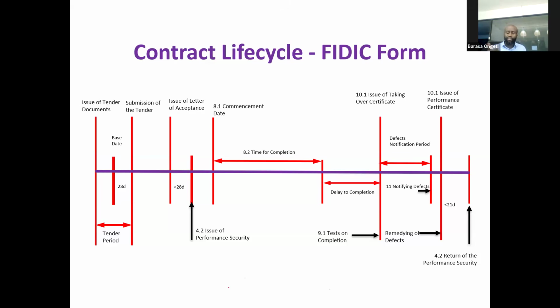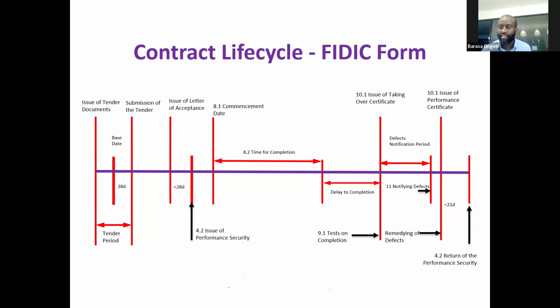If the contractor abandons the work, the employer can terminate. If the contractor excessively delays, the employer can terminate. If the contractor fails to comply with any condition, such as 4.2 performance security, the employer can terminate. All of them are listed. Interest on delay payment is not a cause of termination, Mr. Junior. Which clause talks about payment? I've answered that.